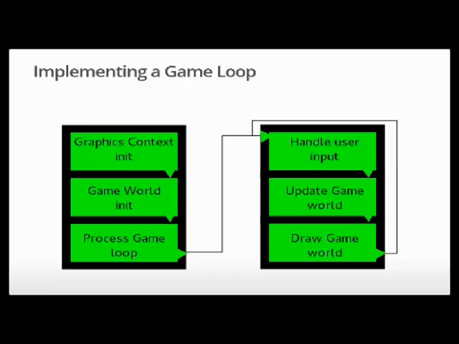We're sticking with 2D, then we're going to initialize our game world. We're going to create an application class which will handle the initialization of our 2D world and will draw sprites to a screen. After that, we go into an infinite loop — the game loop. In a straightforward game, it's pretty simple: you get some input from the user, you update the game world based on that input and possibly some physics calculations, and then you draw that game world to screen. You go through those three steps over and over again until the user input is a quit request.